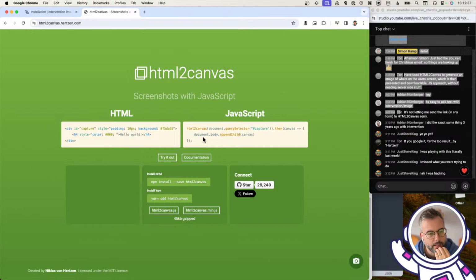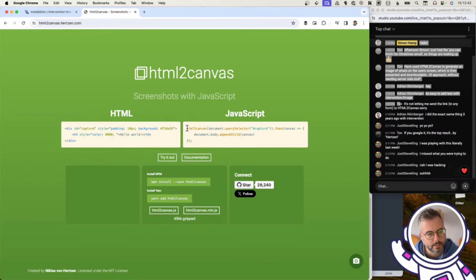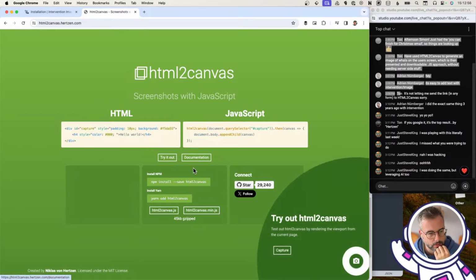Let's see. I was going to say this solution, this HTML2 canvas, is kind of similar to the browser ones, right? Because it's just using HTML, but I'm guessing it's using the canvas element in JavaScript.